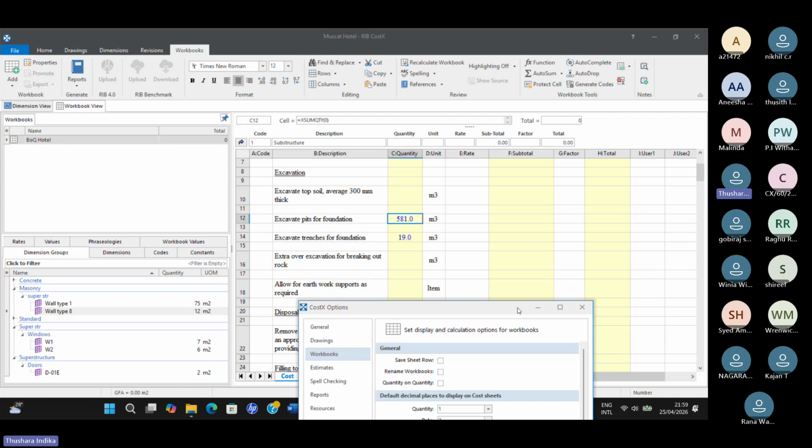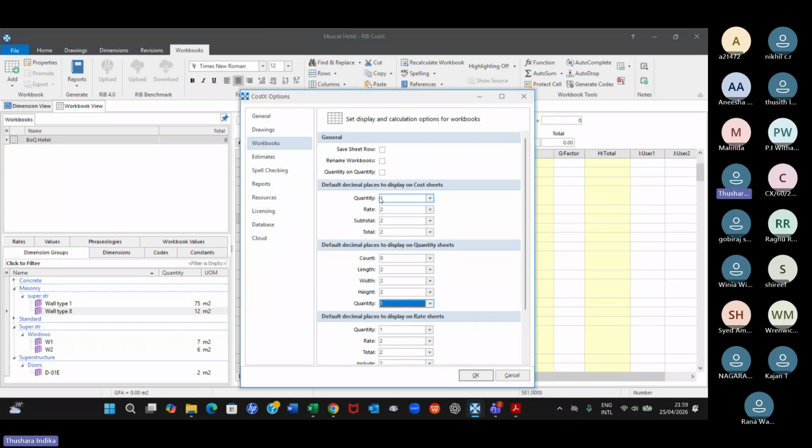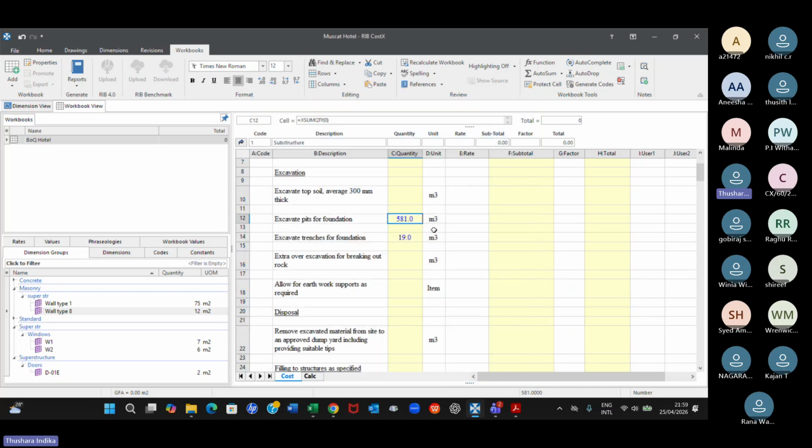Now what we have done is quantity into 1 decimal. That's why you can see quantity into, let's say, 2 decimals. Let's see what happens. Actually, that has to happen at the very beginning, okay? When you create a new workbook, you can set your decimal places directly.